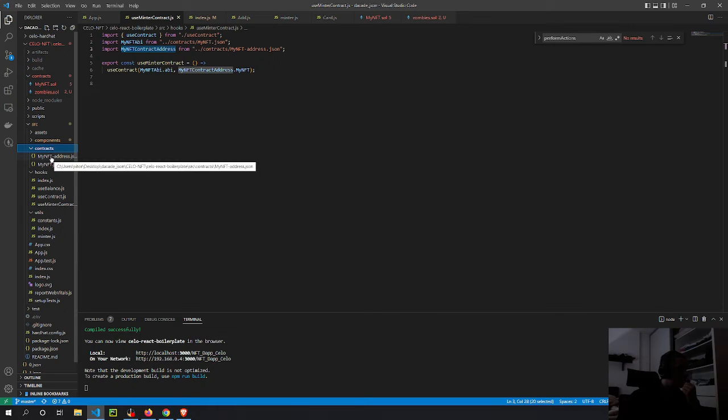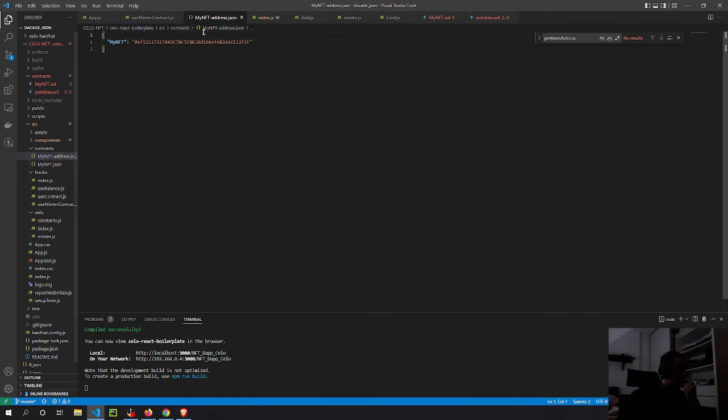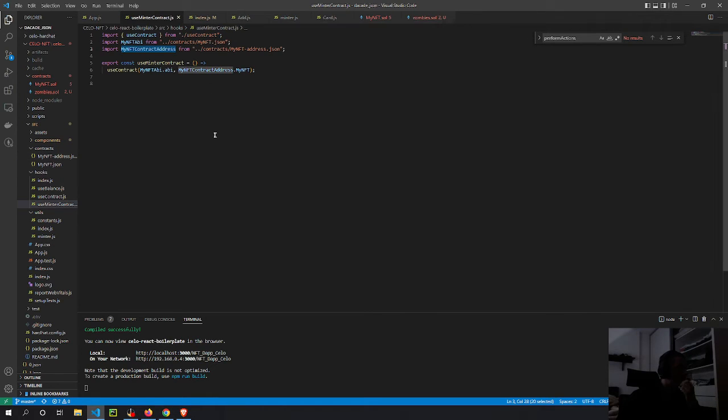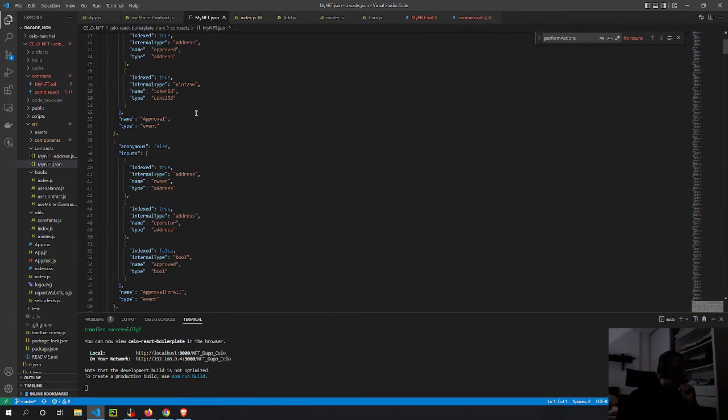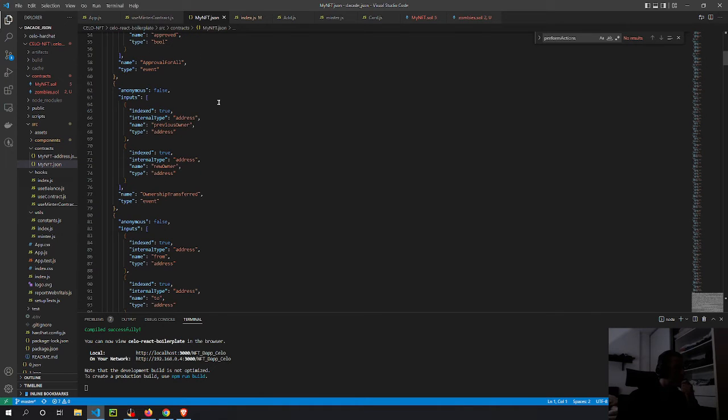Contracts. Not sure if that's the address of my wallet there. I don't remember doing this. I think it's just done when you deploy the contract or something like that.